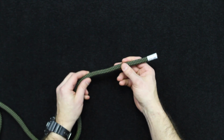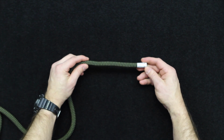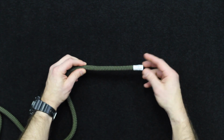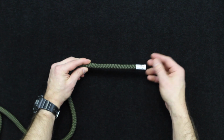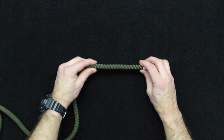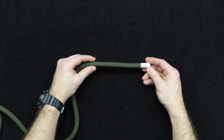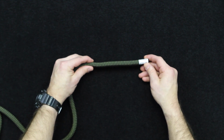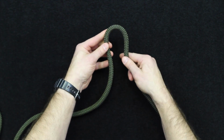So first off, I just wanted to mention that this is blue water assault line. This is the kind of standard rappelling line. It's used by the military as well as a lot of climbers because it's readily available even to civilians. So this is a static rope, and I think it's important to explain, since the knots we're going to be talking about today with figure-8s are largely climbing knots, that static line doesn't have any give to it. So if you're rappelling, you want static line because there's not going to be any bounce to the line, versus a dynamic rope, which you'd want if you were actually doing lead climbing. In case of a fall, you would have some flex there to help break your fall. So real quick, that was a brief intro on static versus dynamic line.